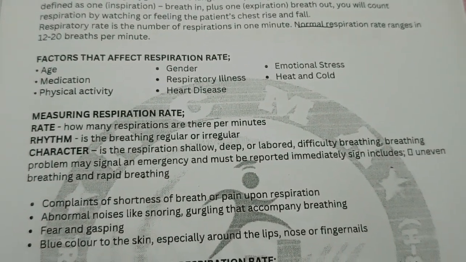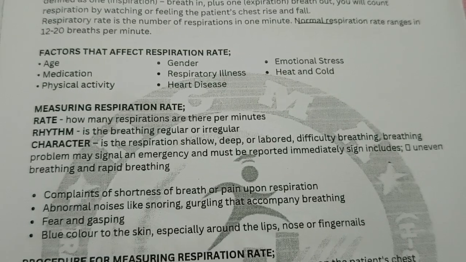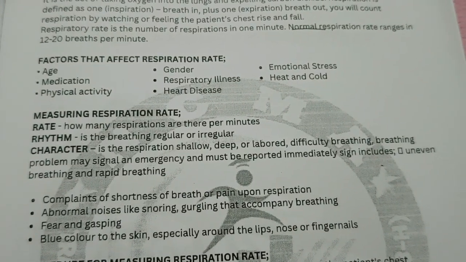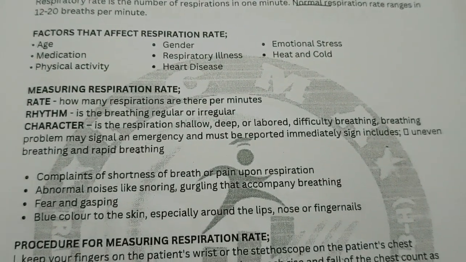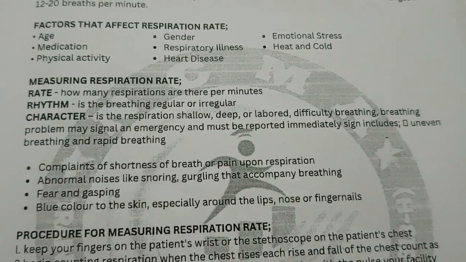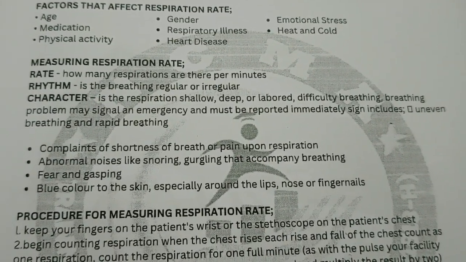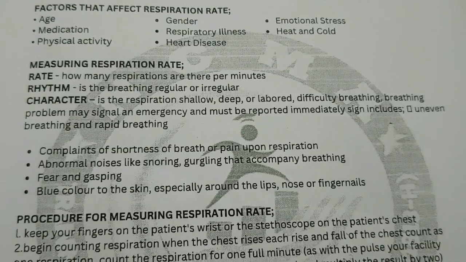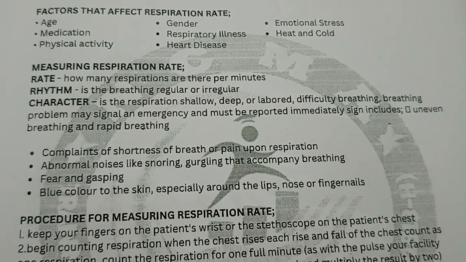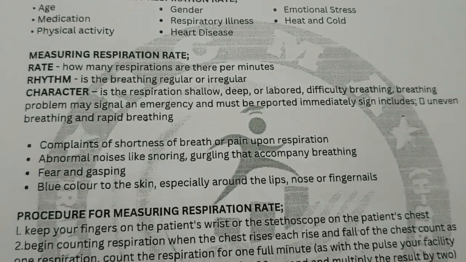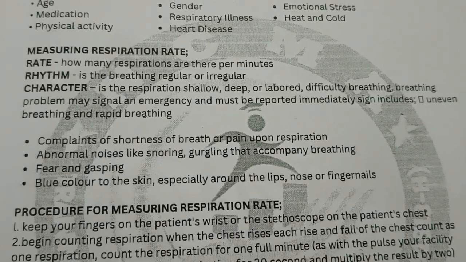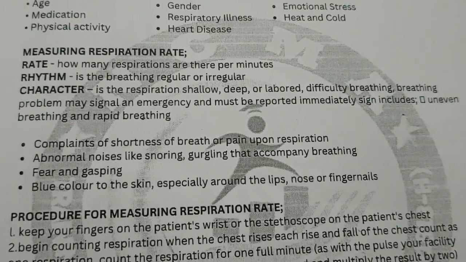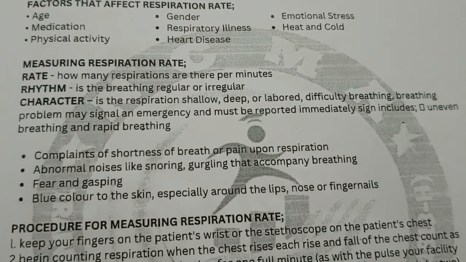Difficulty of breathing. A breathing problem may signal an emergency and must be reported immediately. Signs include uneven breathing and rapid breathing. Complaints of shortness of breath or pain upon respiration, abnormal noises like snoring or gurgling that accompany breathing, fear and gasping, blue color of the skin, especially around the lips, nose, or fingernails.